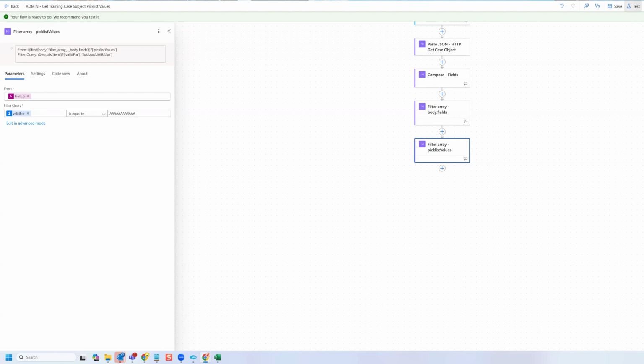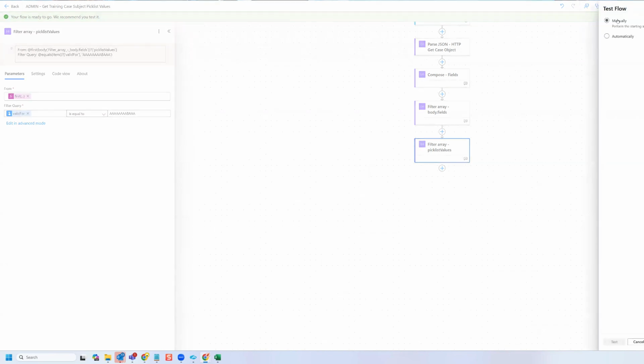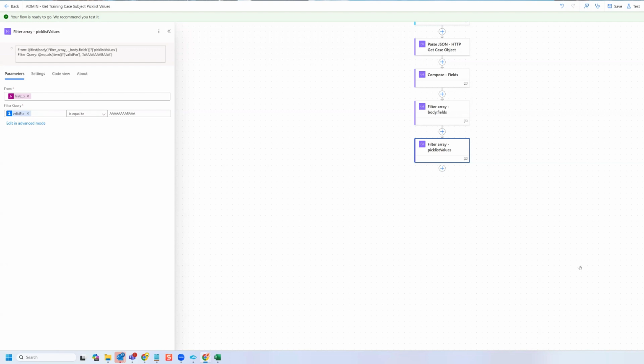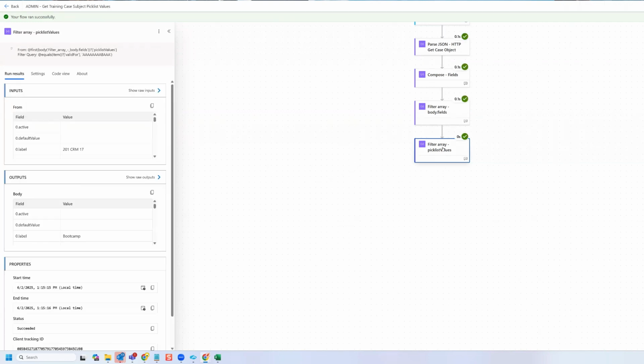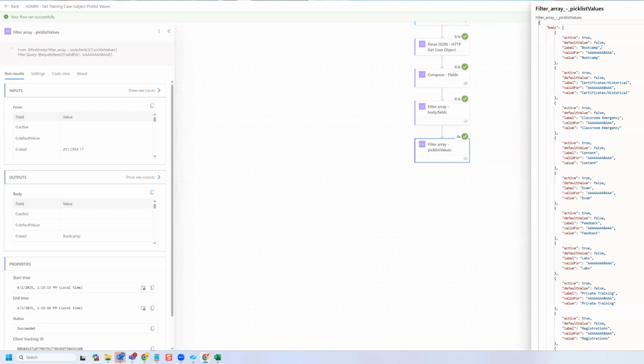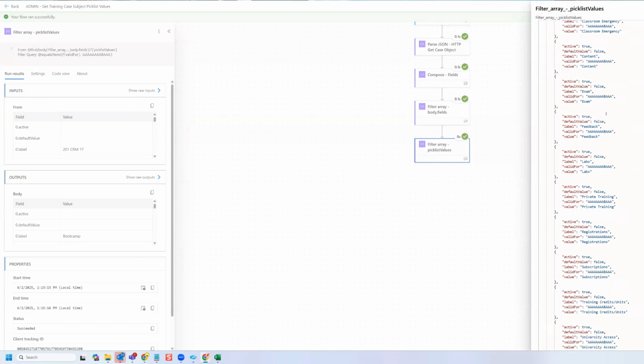So let's go ahead and actually test this just so I can show you what the outputs of this last filter are going to look like, because it's going to give us a list with a few different items in it. So let's do show raw outputs, and here is our list.